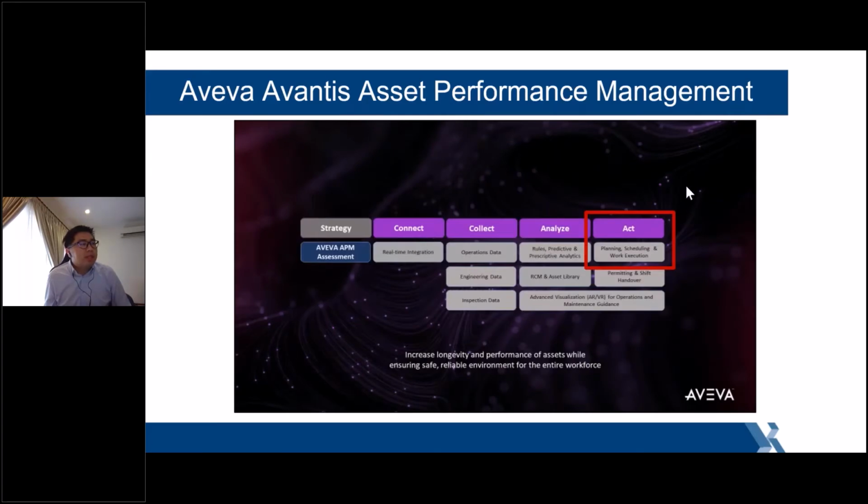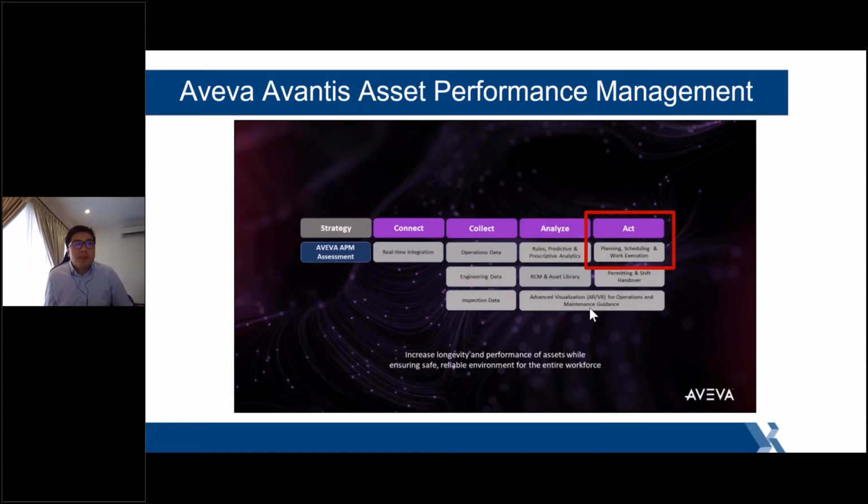As you can see here, Arvin highlighted perfectly just now that there are 4 strategies that we normally implement for our customers: connect, collect, analyze, and act. Connect means you have real-time integration. You need data. After you have data, you need to collect it, be it operations data, engineering data, or inspection data. Once you get the data, you need to do analysis.